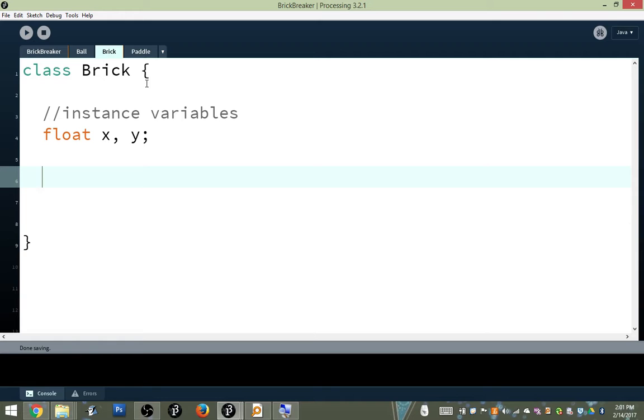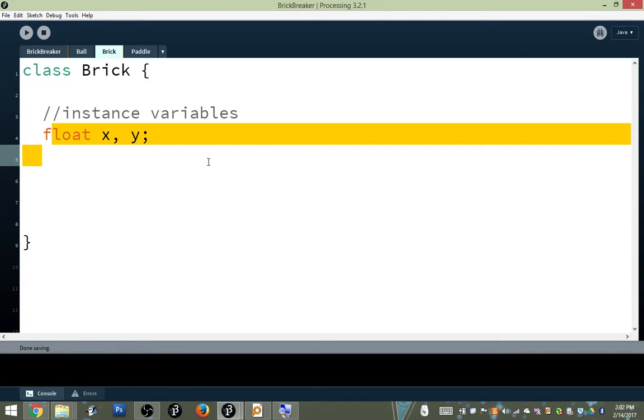Later on, if we want our bricks to have unique colors, or a certain number of lives or hit points, or if we want them to contain a power-up or something like that, then we'll add more information to the instance variables. But we're just doing the basic setup of this project. So let's just leave it like that, and that will give you some space to be creative for your own projects.